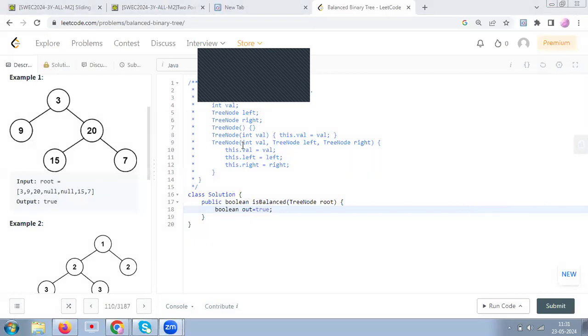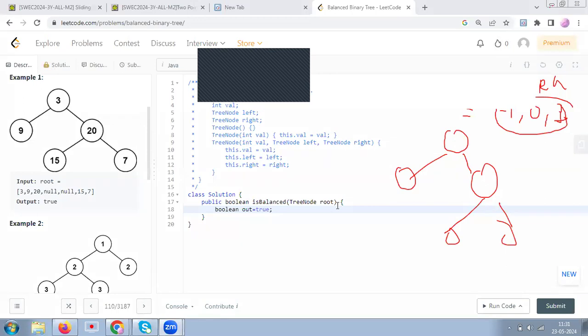Yes, correct, Sumant. We should use the traversal technique also, because we have to go route-wise and keep on checking the height. Whenever I'm going over here, as I said, we have to find out the left side height and the right side height. One thing you have to understand very clearly: for example, at this stage I found that my tree is not balanced. Will it help us to go until the root? No, right? So the better idea will be to check whether all the leaf nodes, and then the upper levels, are balanced or not.